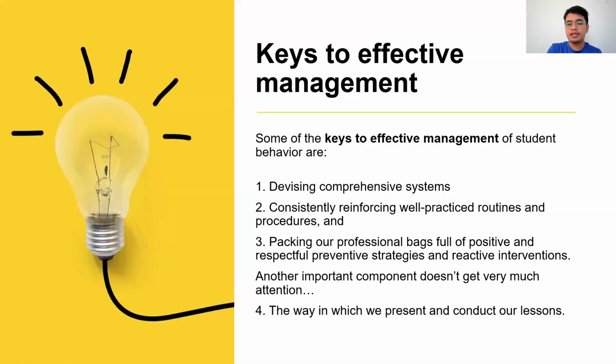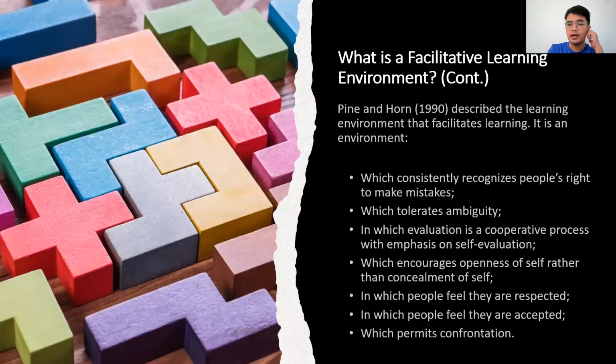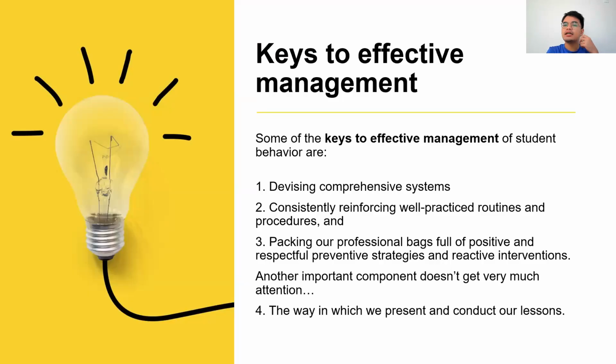So, there are certain keys to effective management. Okay, what are certain factors that we need to consider for keys to effective management? Now, despite the fact that you are recognizing their individuality and their identity as a learner, one, you have to devise comprehensive systems. May sistema pa rin sa loob ng classroom. Okay, may sistema pa rin sa loob ng classroom. Although you're allowing them to sit wherever they want. Okay, kung mga ganun, dapat nakaupo siya, hindi siya nakatayo. Okay, depende sa picture na yan, kung paanong sistema ang gagawin mo.